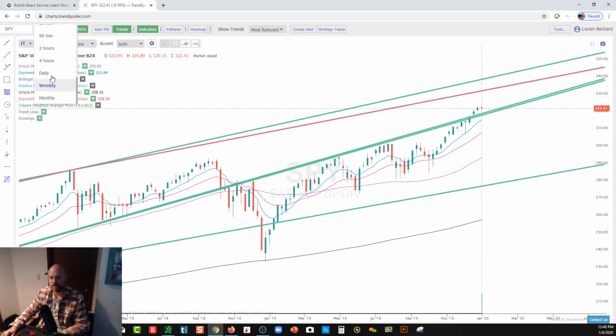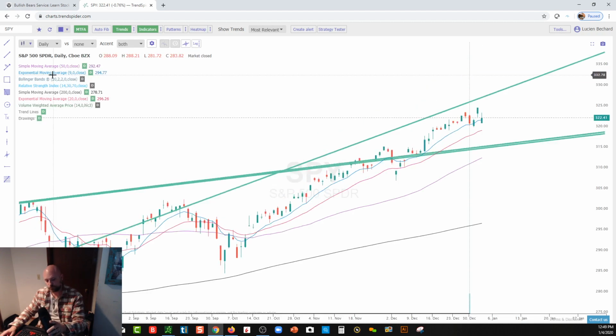So let's also take a look at the daily candle or the daily charts. So daily charts right here, you can see prices getting up near resistance on this angular resistance level up here. And then you can see price starting to fail. And you can see right here, this is what happened on Friday with the whole Iran stuff.